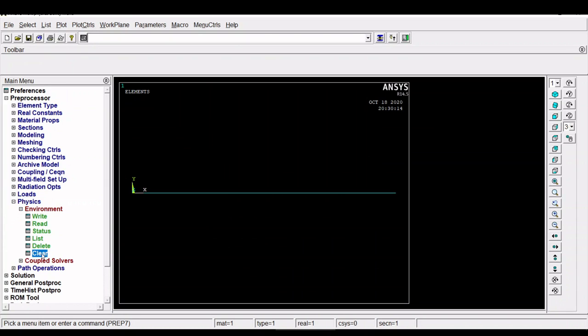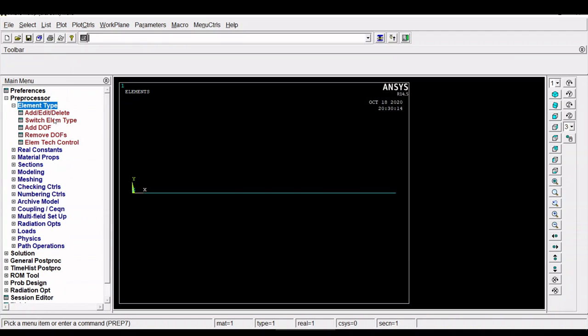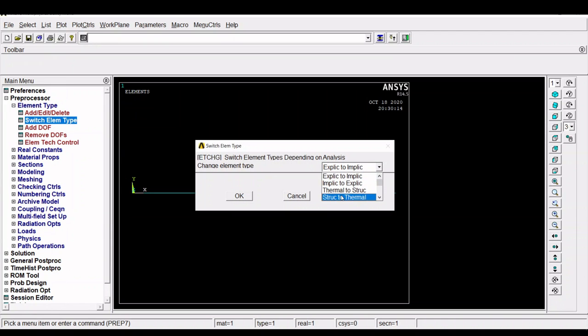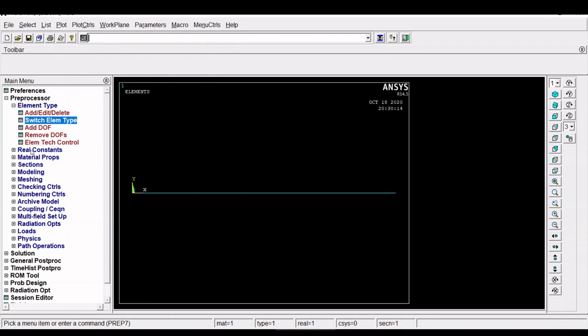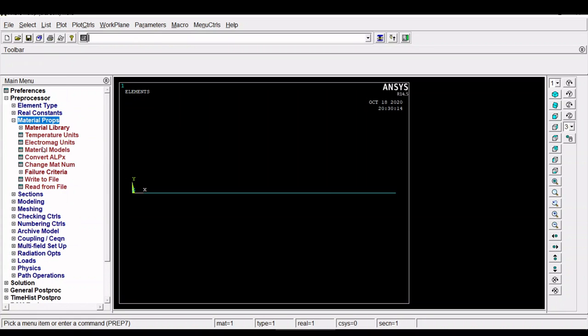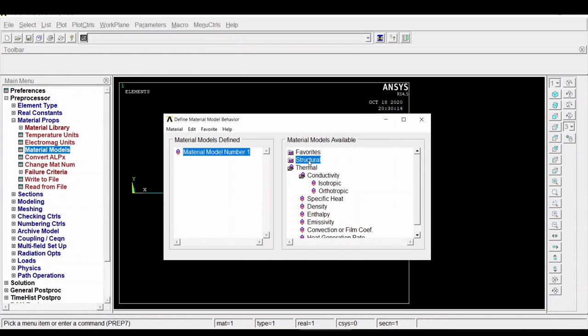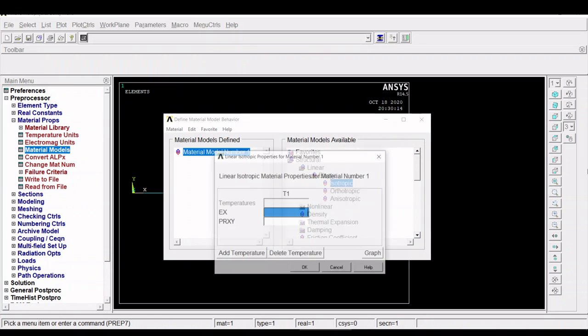Now clear this environment again. That is important. Then only the thermal data are cleared, but the file is saved. Now come to the element type and switch element, selecting thermal to structural. Now we have to enter the material model, structural, linear elastic, isotropic.